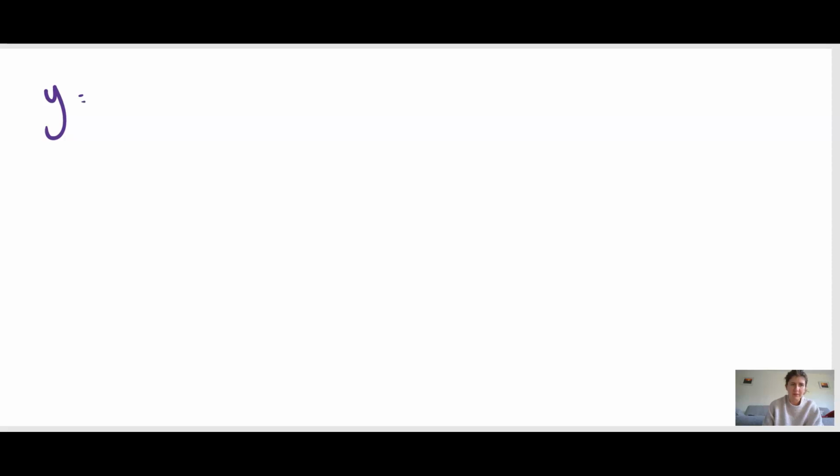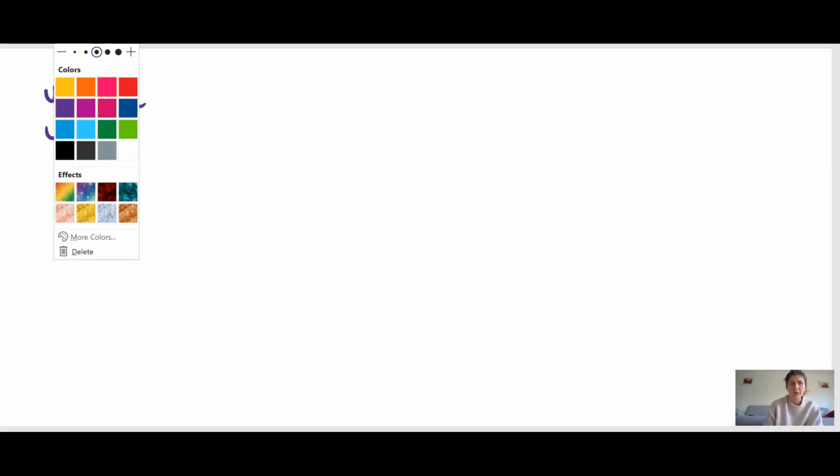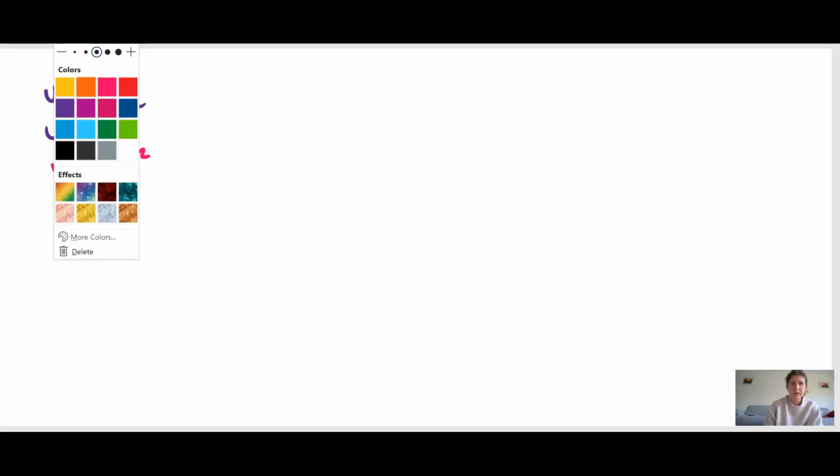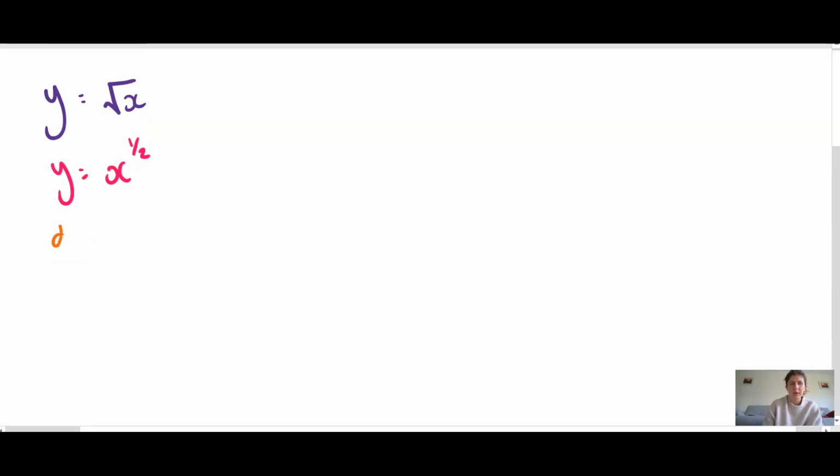So say, for example, we had something like this. Say y equals square root x. Now, square root x isn't strictly a polynomial, but we can turn it into index form, which will allow us to use that rule that we had before in order to find our derivative. So we're going to transform this function to y equals x to the power of a half. Then we can take our derivative. What we're left with is dy on dx, our first derivative, equals, bringing that half down to the front, 1/2 x to the power of negative a half.